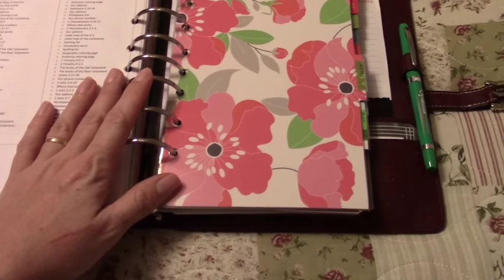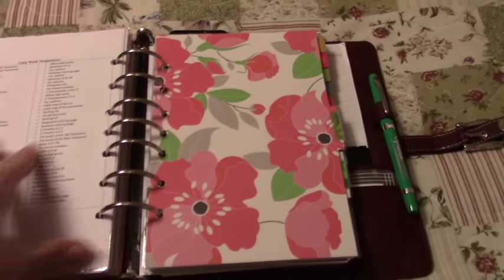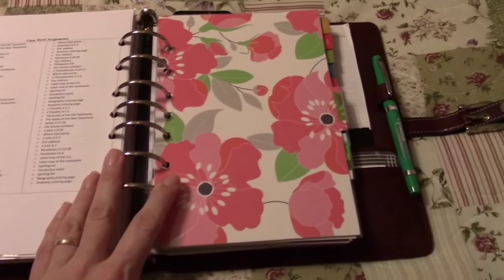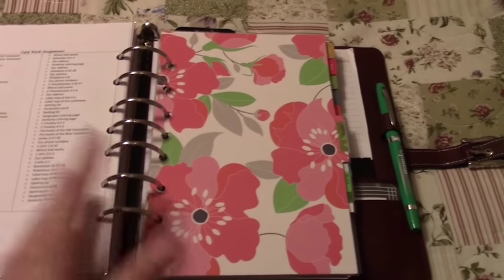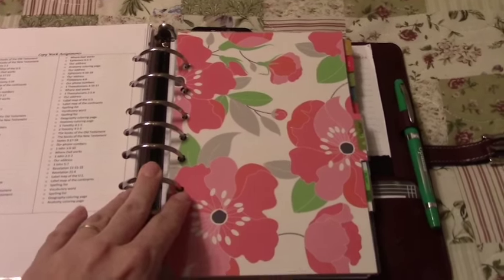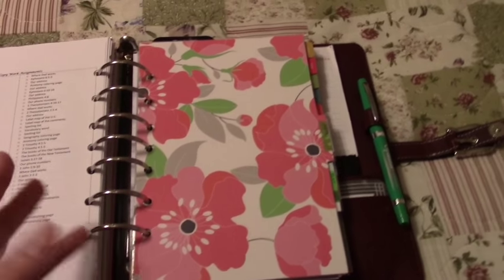If we don't take any sick days or whatever, then we may end up finishing some subjects earlier than others. So we usually end up with about a month off in the summertime, even though we school year round. Also, we school Monday through Thursday. Friday is light homeschool and errands and appointments, dentists, things like that.